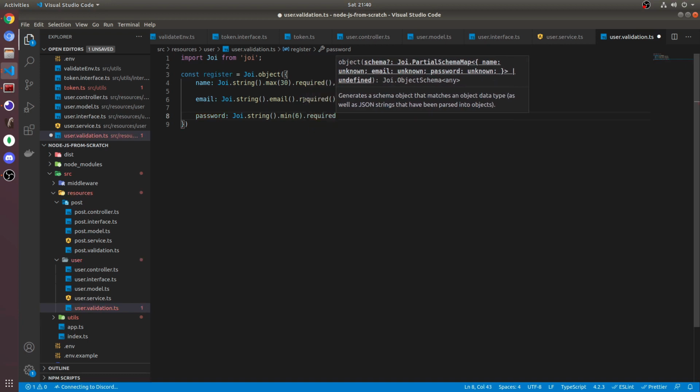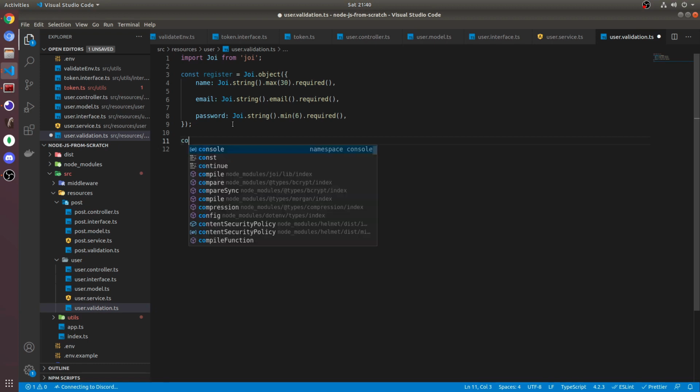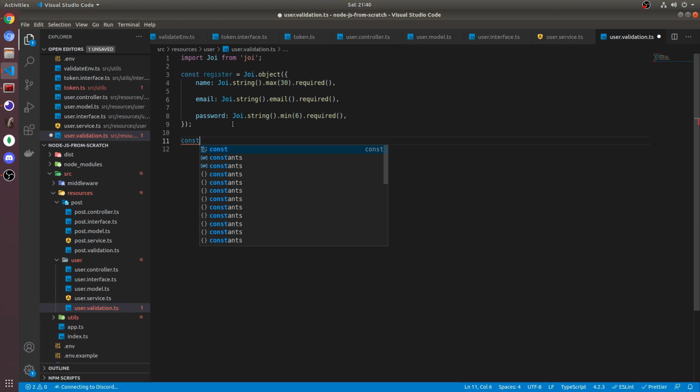One of the things I've done before, and I think you can do it quite easily in Joi, I think I've done it in a code base before, is you can pass in another field for confirm password, and then compare the password and the confirm password together and make sure that they're the same. That's quite useful. I know a lot of websites do confirm password, just to make sure you've got the right password, I guess. So that is something you can do in Joi. We're not going to be doing it now just to keep things simple, but at some point, if people are interested in that, I can go over it.